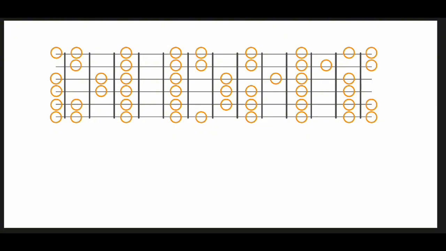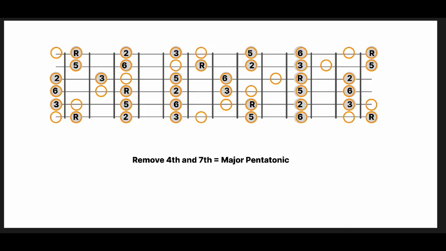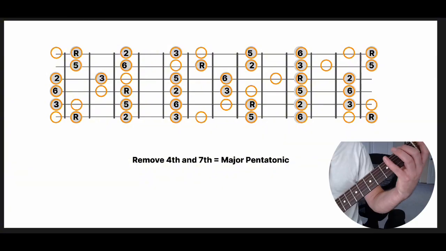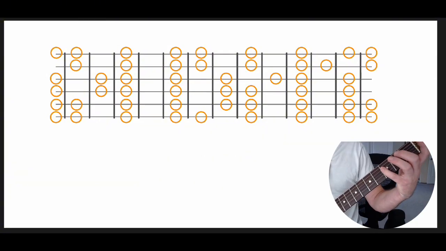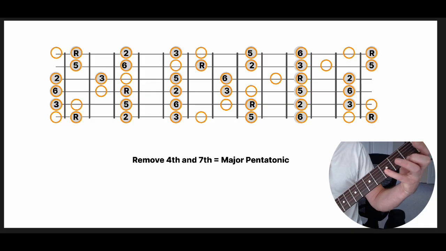All right, so let's get two subsets of the major scale real quick, or derive two things from the major scale that are very simple, and that's the major and minor pentatonic scale. Right now on the screen, we are looking at the major scale across the neck. Hopefully you can see where the CAGED patterns lie, if that's what you're using, or 3 NPS, or whatever method it is. But we know that this is the major scale. To play a major pentatonic scale, the only thing we have to do is remove the 4th and 7th from the major scale. Notice here that the notes are not moving. All we're doing is removing notes.